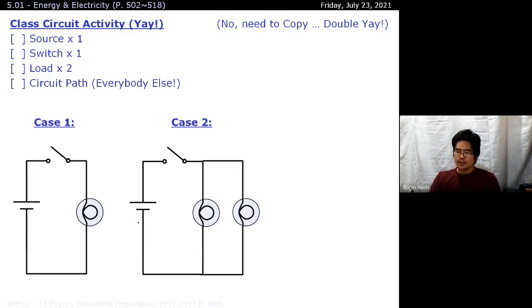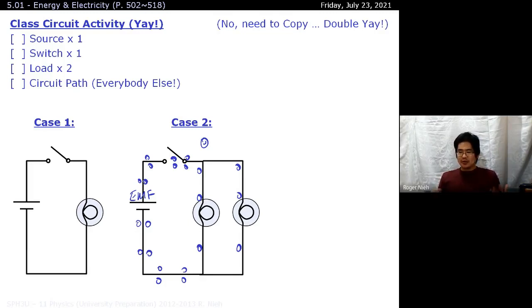You'll notice that the source, or the EMF, this person has to now work twice as hard, because now this person needs to carry twice as many balls across, where one of them will be allocated to one light bulb and another one will be allocated to the second light bulb. And then it'll be split up. Eventually, this person over here has to work hard as well, because they need to gather all of them, and you're back to twice as many as they return back to the EMF.